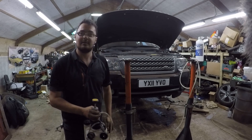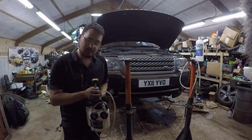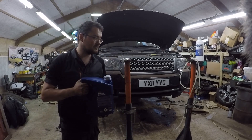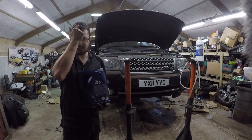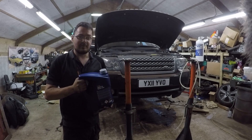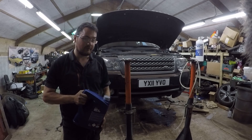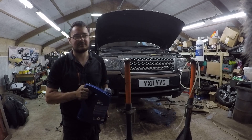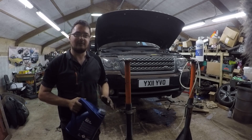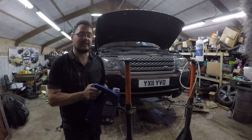What do we need? Either a helper, a pressure bleeder, or a vacuum bleeder - pressure bleeder is my preference. For a fluid change, a couple of litres will be adequate. Because I'm bleeding calipers from essentially new and basically dry, I've got five litres of fluid. If you've done this before it doesn't always go to plan and you might use a lot more fluid than you think to get the air out of the system - better to have too much than not enough.